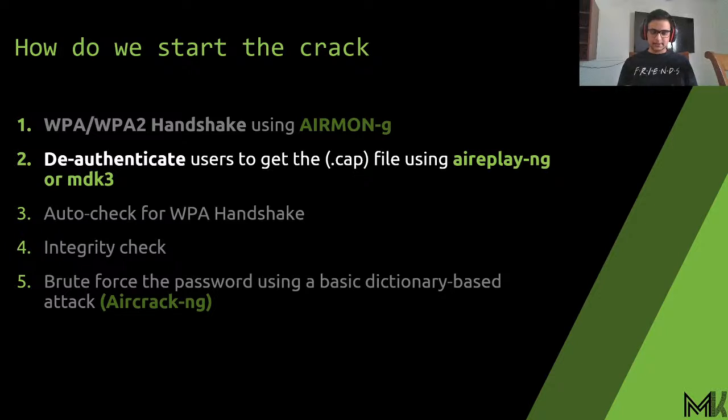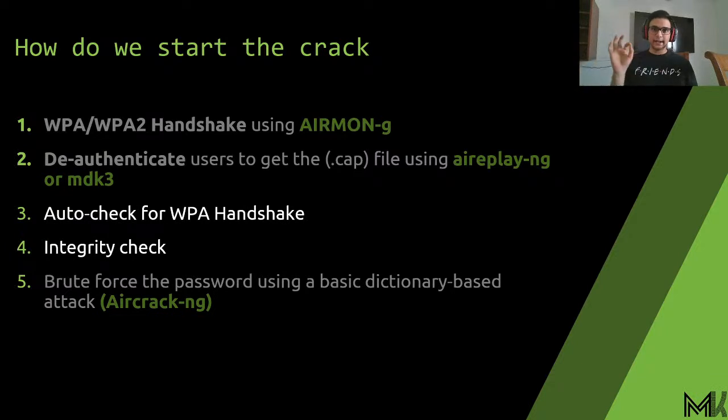So the next part is, suppose we capture a handshake, right? What happens next? Now there are a lot of scripts within Handshake as well inside the lazy script framework. So you don't need to install things separately. That's the reason we're using a framework in the first place. So it auto checks for a WPA handshake. Right now, a handshake file extension is called a .cap file. So I'm going to be using the word cap file a lot during the brute force process.